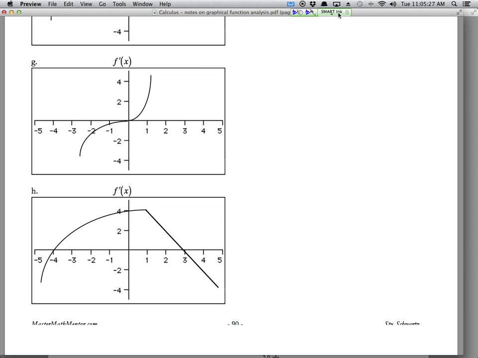What's my function always doing? Increasing. It's always increasing. So can there be a point of inflection? No. Why not? Because f prime changes from increasing to decreasing or decreasing to increasing. So f prime of x did not change from increasing to decreasing, or decreasing to increasing. So there was no point of inflection. Good.